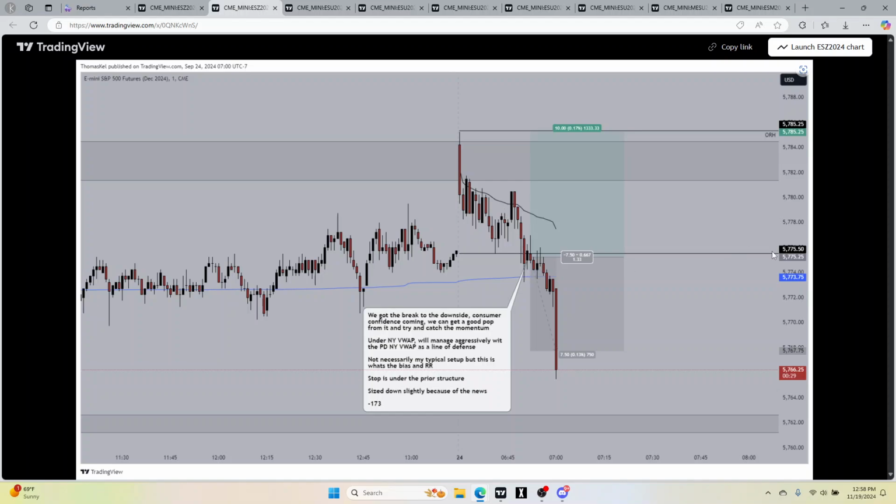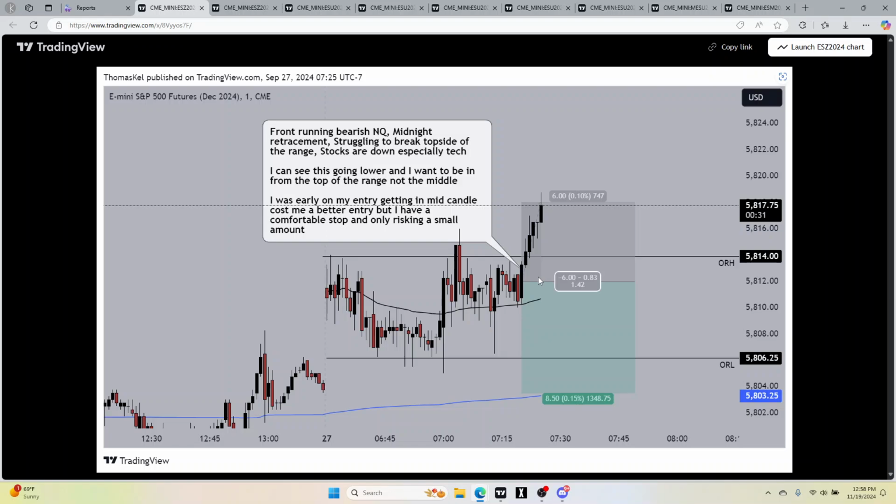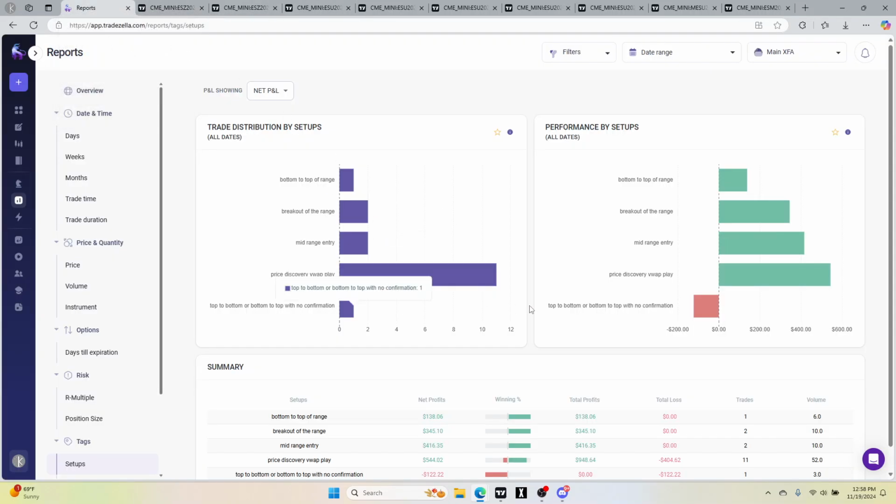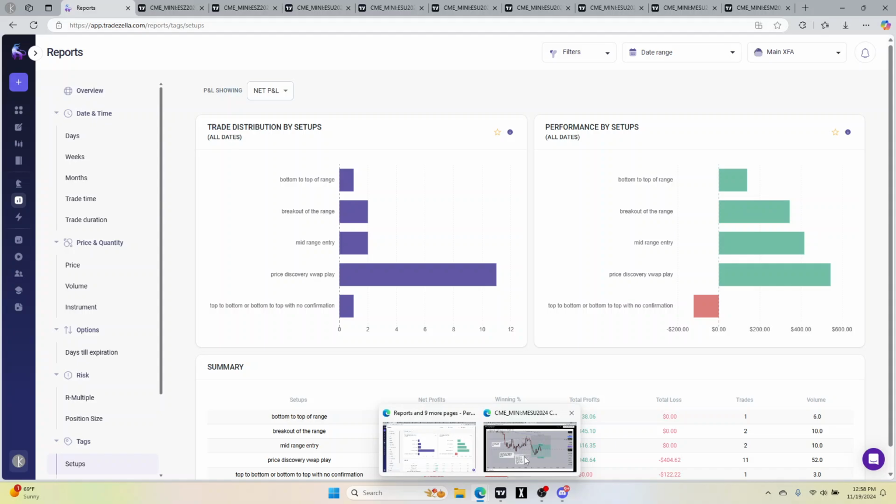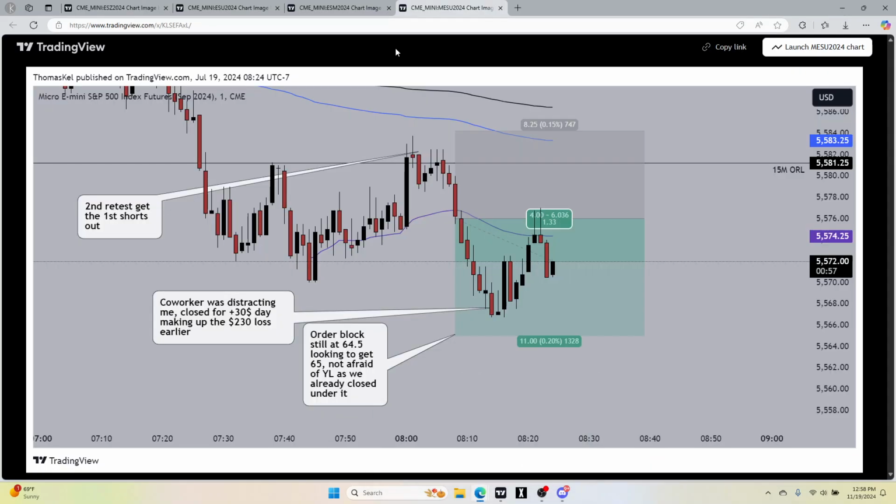Another example, using opening range low as a buy price. Get absolutely smoked. Now I'm trying to sell it from opening range high. Just choppy. I'm looking for it to come back down. Immediately goes against me. So you can see why this is my only setup where I'm not making money. So now to show you guys some profitable setups.